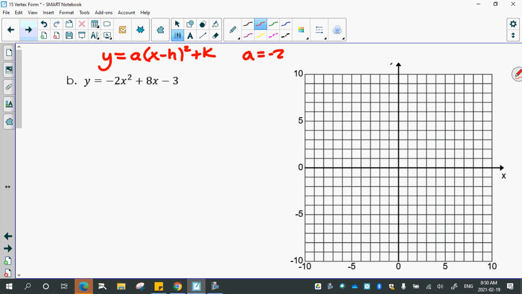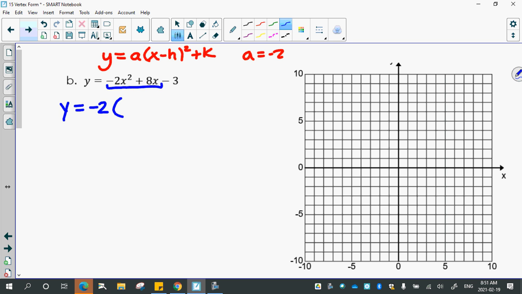And I need to get it out front of the x part of the vertex. Okay, and there's a way to do it. The first step when you're doing it is to factor the A value only. So the A value, negative 2, out of the terms that contain x. We call that partial factoring because we're not factoring the negative 3, because that just makes more work for us. Okay? So if I factor the negative 2 out of the terms containing x, what would I get inside the bracket?